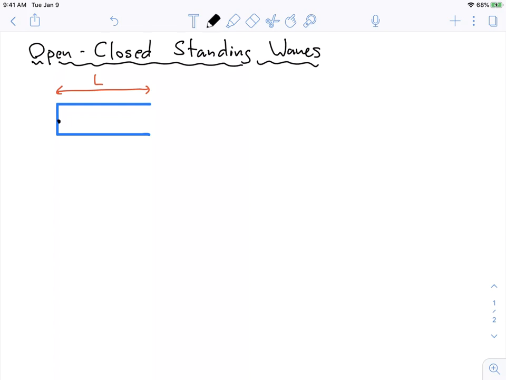Here the air is free to go back and forth and oscillate out of the end of the tube. So the amplitude of the wave can be quite big. It'll be an anti-node. The smallest or the most fundamental thing we can fit in there is just a wave that looks like this.